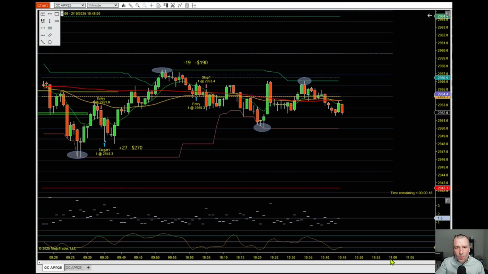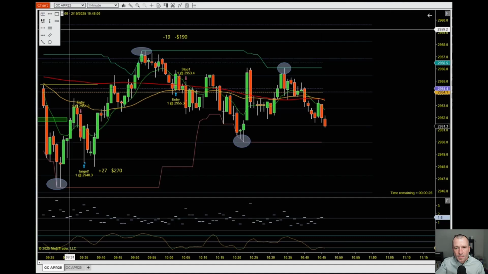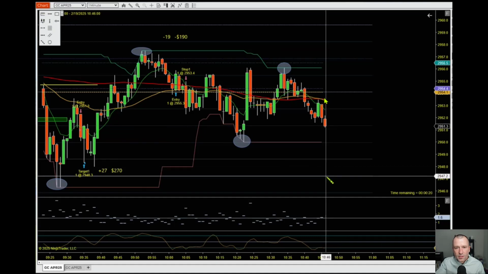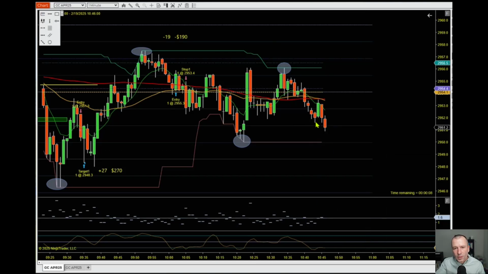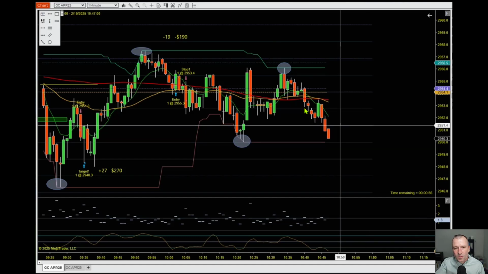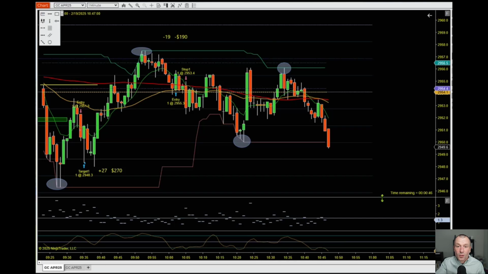Finally, it looks like maybe we'll get it. You can see this is another situation just like we had before where price was above the red line, broke below the red line, retested the green line, and this comes down actually for a pretty nice move. And we had a cross of the red line and the gold line right here. So that's not too bad. That would have been probably an okay entry because this was lower than here. So we are creating slightly lower pivots. We have a cross, we have a retest. That would have been a good trade.